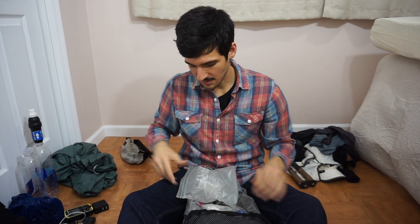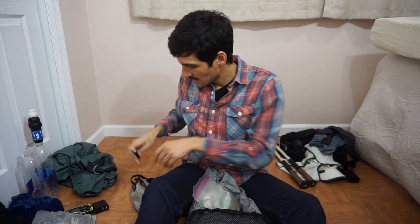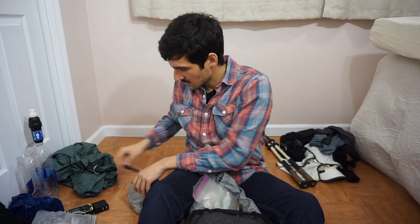This is a little Ziploc bag that I use as my wallet for my cards and cash. I mentioned my flashlight — it's actually in my fanny pack. This is the ThruNight Ti3. It weighs like half an ounce with no batteries, it's pretty bright, works really well, and it clips to your hat.